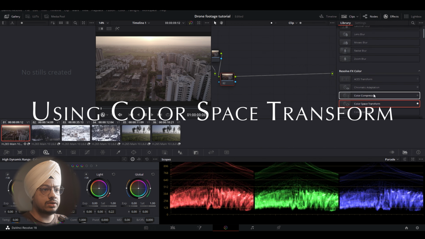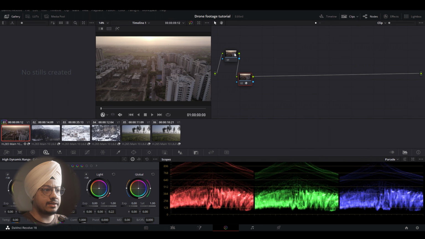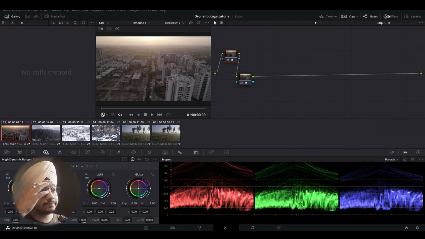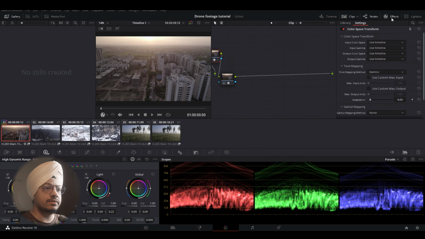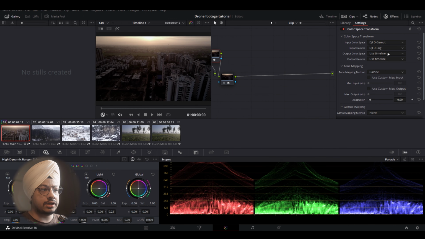So color space transfer and color space transfer. Okay. We'll choose DJI D-Gamut, DJI D-Gamut and D-Log, and there we go.